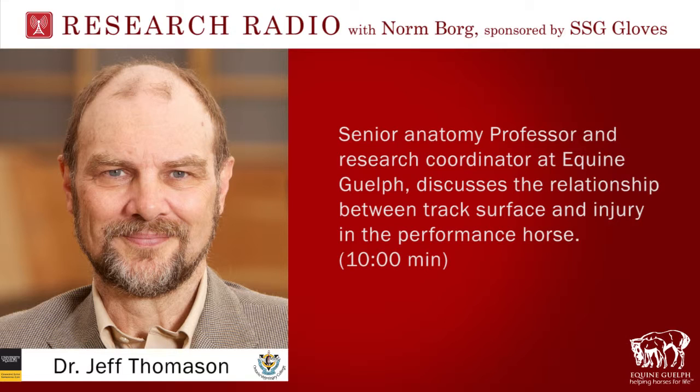It needs really detailed analysis to answer what a perfect track is. Given that it's a bit of a fluid target, this would require, for example, constant practice by people in the farrier industry to make sure they're shoeing their horses to adapt to a given track condition. Farriers are one group. Track superintendents and their staff are even closer to the front line, because they're the ones who maintain the tracks, and track maintenance is extremely important. More with Dr. Jeff Thomason in a moment, but first, here's a reminder from SSG Gloves.